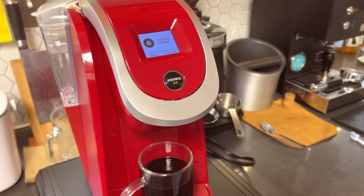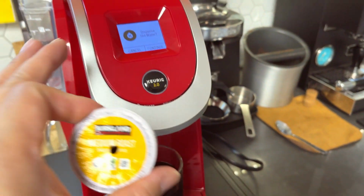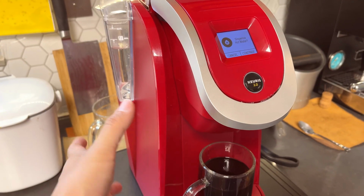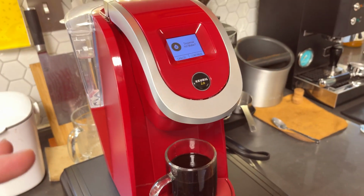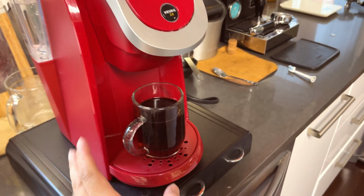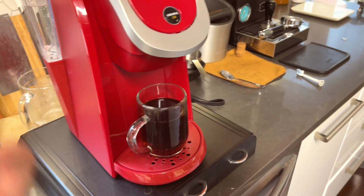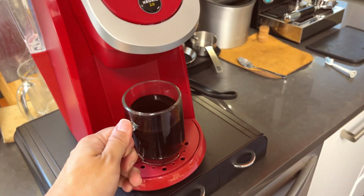Okay, so this is a quick demonstration of how the Keurig 2.0 works. Most of those machines look similar. Some might have the dispenser reservoir on the side, some have it on the back. On the back is the older models, and some might even have steaming options for milk. Those we're not talking about. We're just talking about how to quickly make a cup of coffee. And for that purpose, it can make you a cup of coffee in about 3 to 4 minutes from heating up the machine to dispensing the water and having it ready to drink.